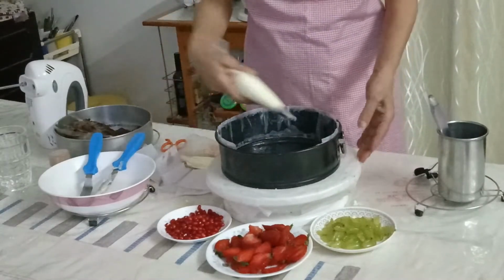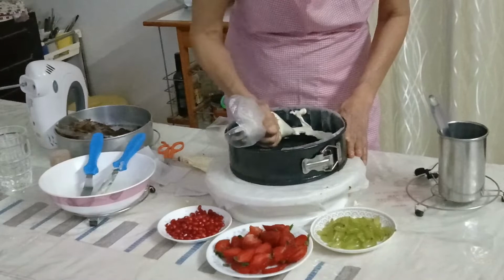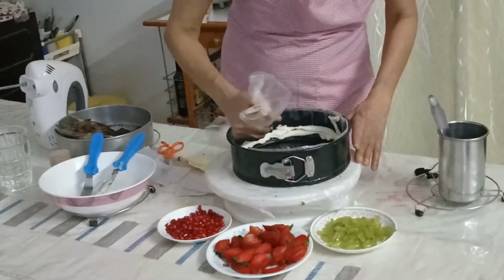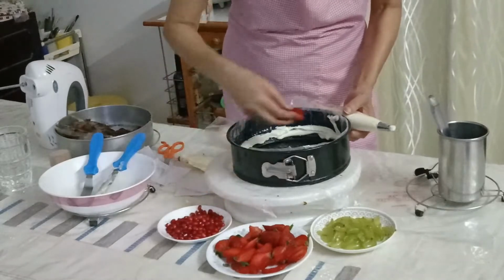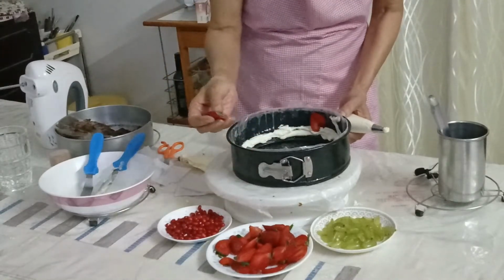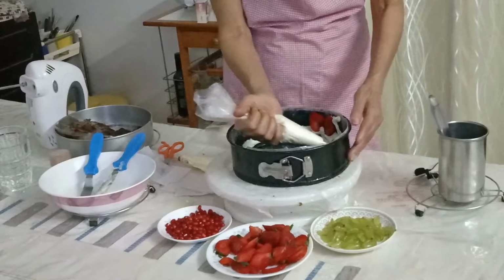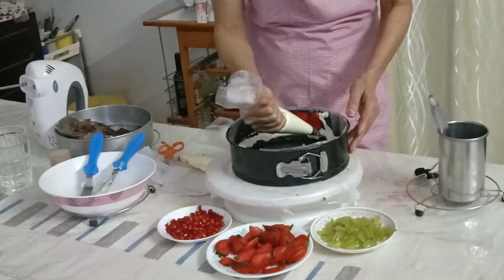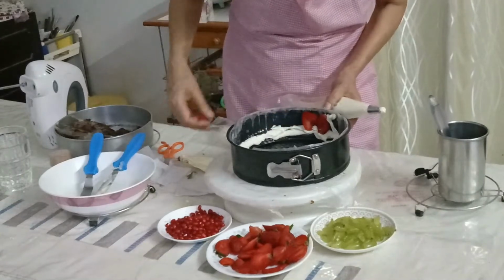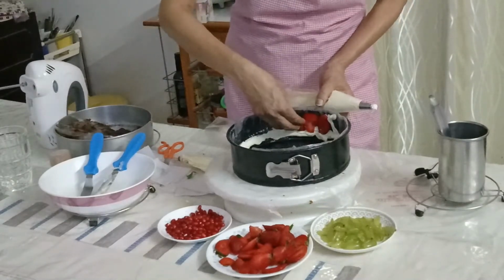Can you get it on the camera? The inside part of it? Yes. So here I am lining a thin layer of buttercream icing, and as I'm doing it, I'll be fixing the fruits. So let me take this. These are slices of strawberries. I've sliced it along with the little leaves so that it will give it a pretty look. And how you do it is, since we have the icing layered here, the icing will hold it. The icing will hold the fruits, but we have to make sure that the fruits slide against the pan and down onto the icing. So that way, when it's finished, we should be able to see the fruit.